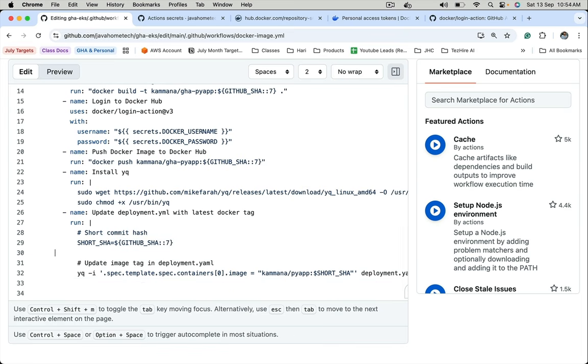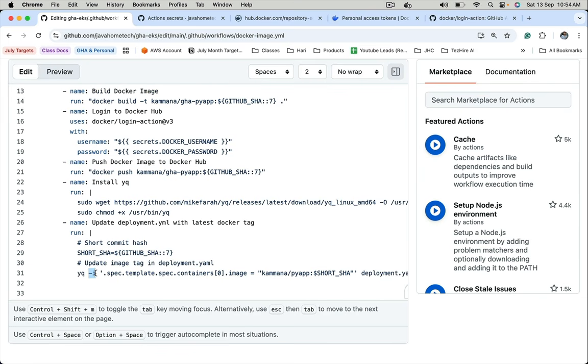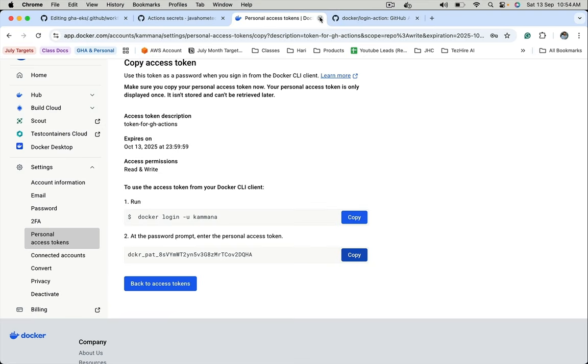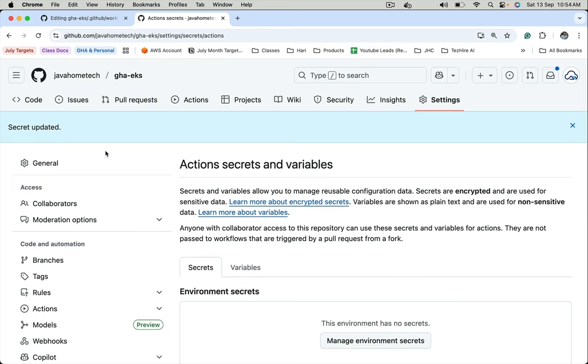I'm using YQ command. I'm telling to update a specific entry inside YAML file. Let's open a YAML file and I'll show that YAML file structure.